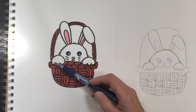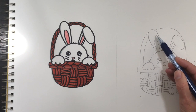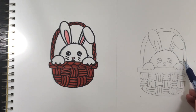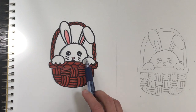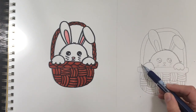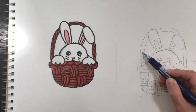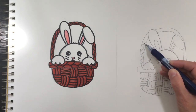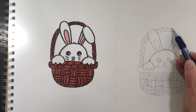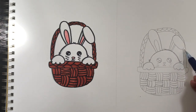And then I'm gonna do the same thing for the inside edge of the handle. Start behind this paw, keep going, come up on the ear, imagine where it's going, and draw it all the way down. On the handle, I've done this design, it looks like it's braided. You just start in the middle and curve out, then you go in the middle of your curve and go down, from the middle out, from the middle out, and you just rotate the sides that you go to. See how it's coming out like a braid? All the way to the other side.